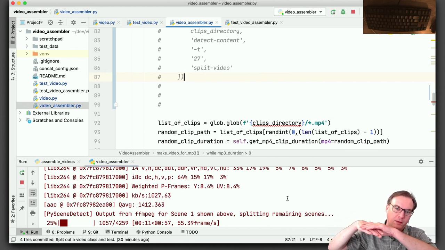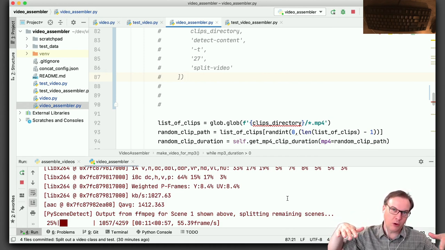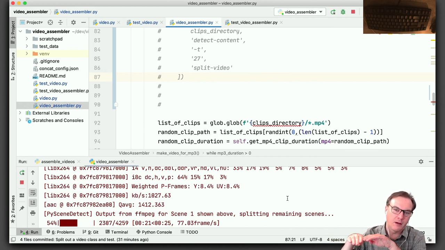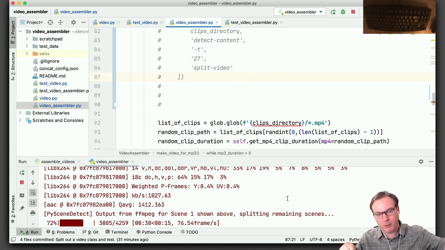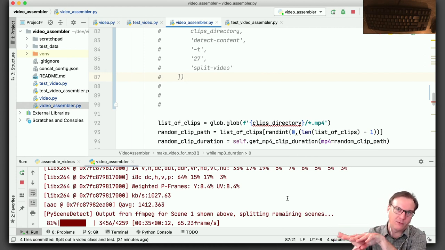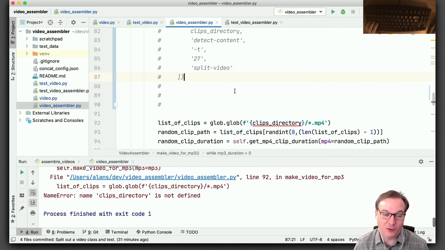And what I'm doing is I want to assemble videos to then re-upload them as videos instead of just MP3 files. I did a few with just a static image, but I decided I want to do videos. So I'm banging against NASA's image and video API to randomly pull down a video that I then split out and pull scenes from, and then reassemble into a randomly assembled music video to re-upload into YouTube. I don't really know why I'm doing it, but it just seemed like a fun thing to do. So that's where all this is headed.